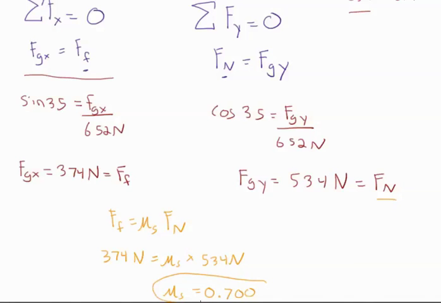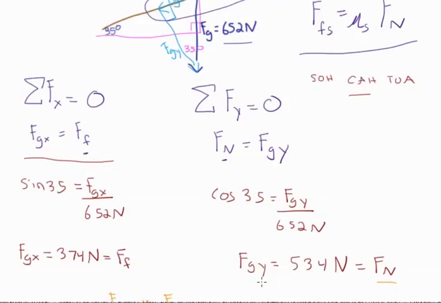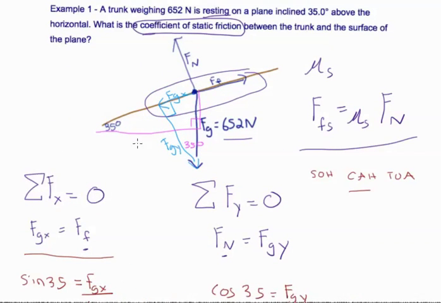So none of this math is new. All of this math is a review from previous chapters. And none of it is very hard math. The hard part is this free body diagram and then understanding right here what this free body diagram tells us. The logic is the hard part in these problems. You need to be able to do this step. That's why I made you guys practice free body diagrams earlier, and why you need to draw one for every single one. With your work, I want to see your free body diagram. That way I can help figure out what's going wrong. So please do your free body diagram. I want to see that as part of your work.